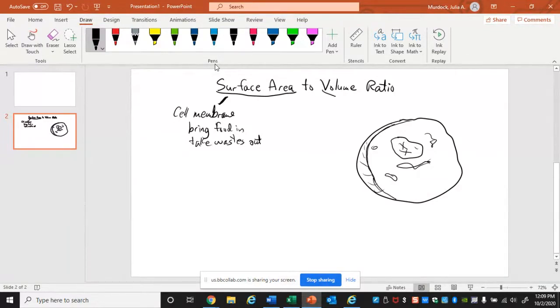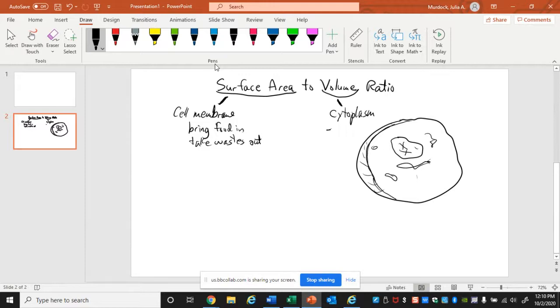The volume of the cell is what's inside the cytoplasm, right? The cytoplasm consists of all of the working machinery inside the cell. And we're going to include the nucleus in that, even though technically the nucleus is not part of the cytoplasm. The cytoplasm is out here. But we're going to include the nucleus. We're going to include all of the working interior parts of the cell that are floating around in that liquid cytosolic matrix.